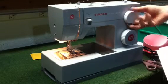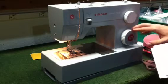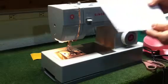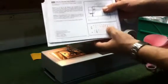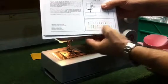Whenever you turn this dial to S1, that turns on the blue stitches, and the stitch length on those particular stitches is fixed and can't be adjusted. So just reference this stitch chart in your manual, because I'll be referring to the stitch letters here either in row 1 or row 2 here.